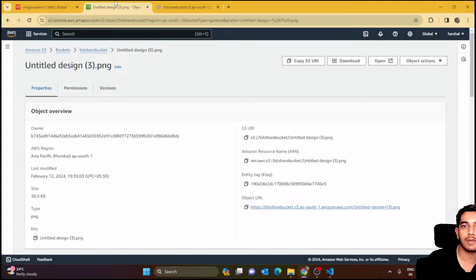Because if it's private, you can assume it like you can't watch Netflix videos without a subscription, right? Similarly, you can't have access to this private bucket without any authorization. I hope you're getting this. That's why we made it private. We don't make it public. Public is like you watch any YouTube video, right? You can watch any YouTube video. That's public access. And similarly private is like you have taken a subscription of Netflix and you are watching movies on that. That's private, right?